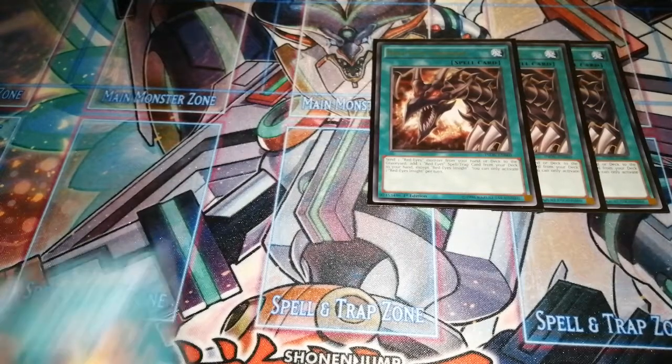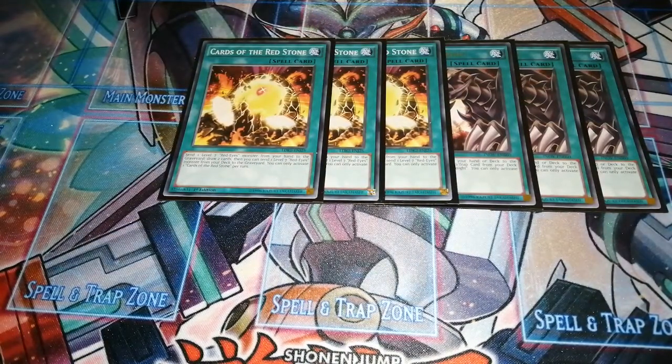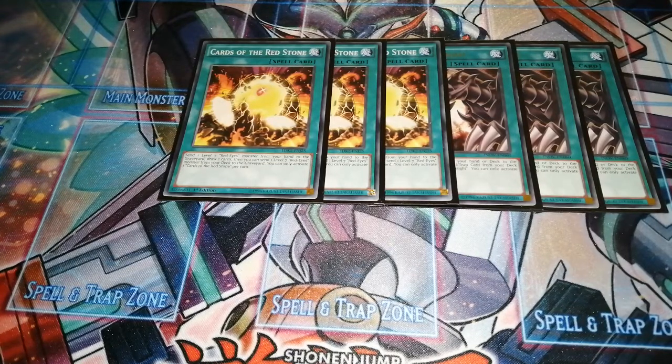The next card we have is kind of like an Allure of Darkness, I suppose. So you can send a level 7 Red Eyes monster from your hand, which you're running 6, 7, 8 of them, which is not too bad, as well as them all being searchable. And then you send 1 level 7 Red Eyes monster from your deck to the graveyard, and you draw 2 cards, so it's pretty nice.